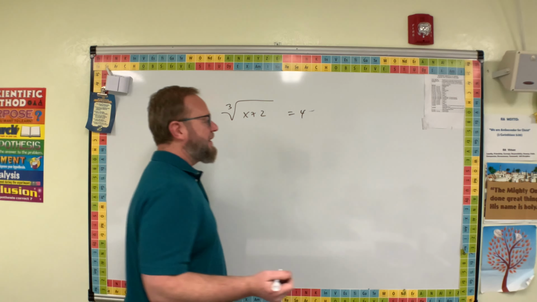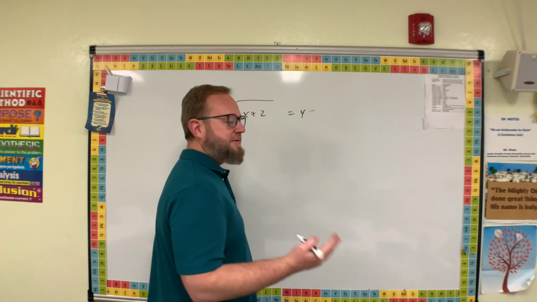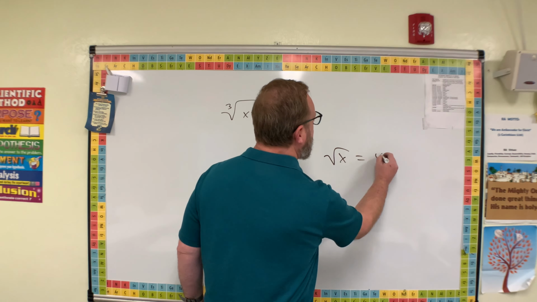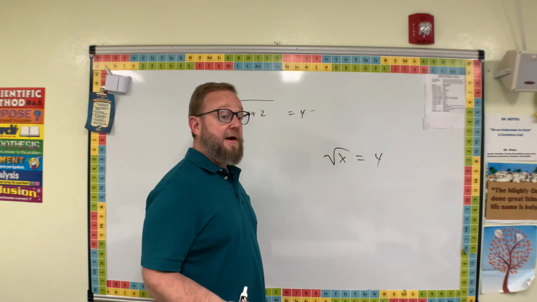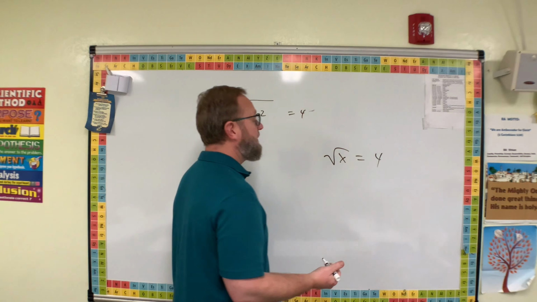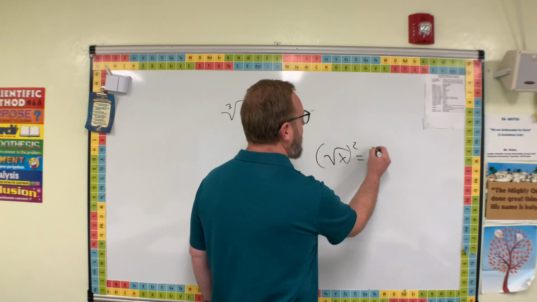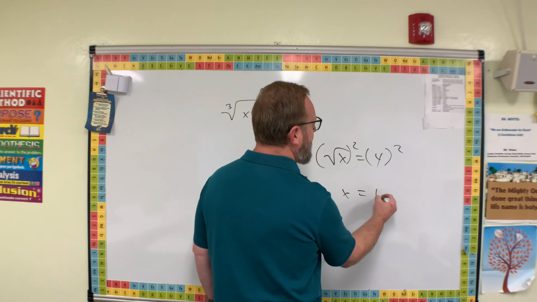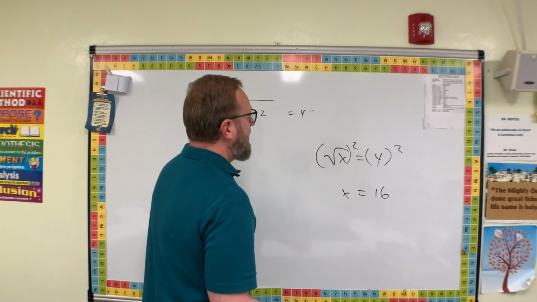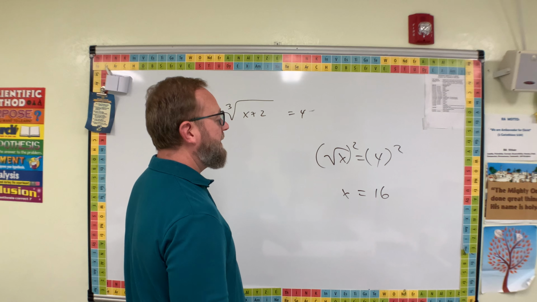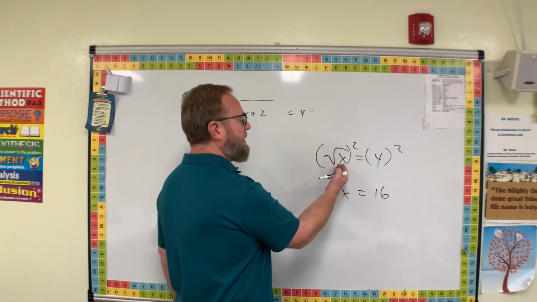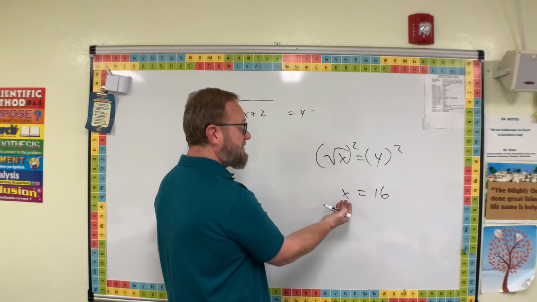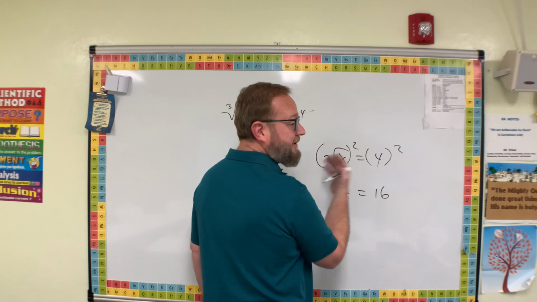Now think about the old days when we were solving equations. Maybe we ended up with square root of x equals 4, and you have to solve for x. What did you do? You squared both sides, right? And you knew that would give you an x, and this would give you 16. The square root of x, if you square it, that's x. Square root of x times square root of x is x. But you square both sides.